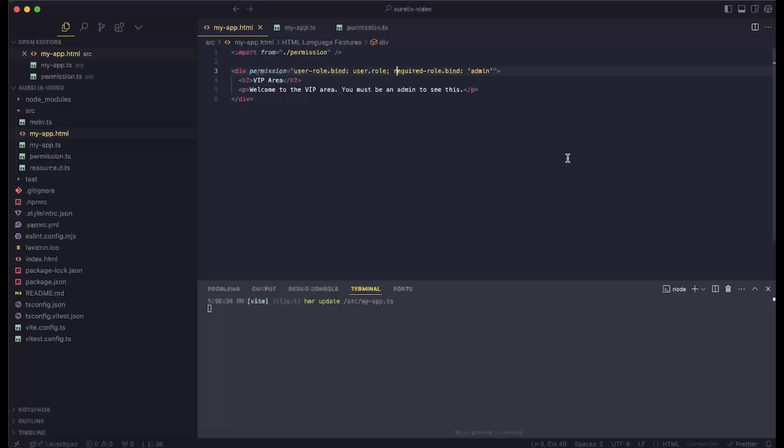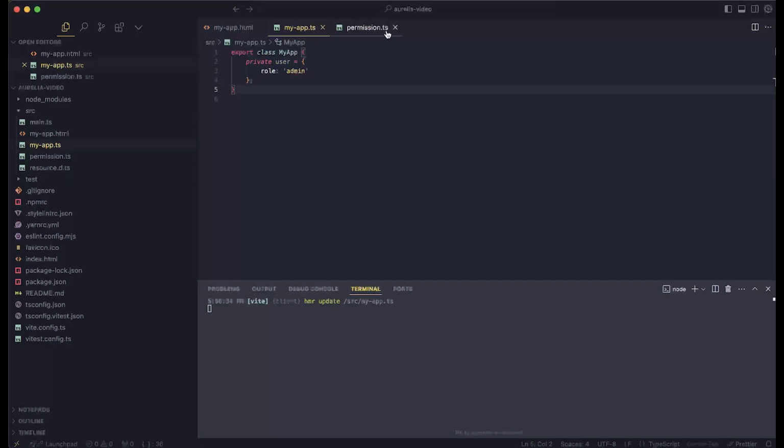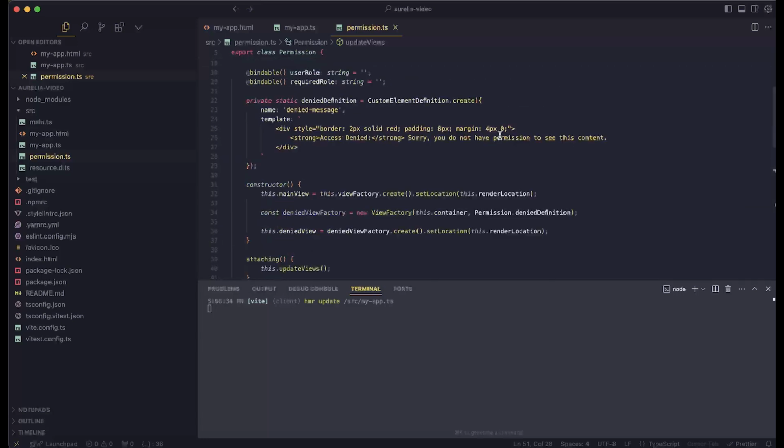So you can see the advantage of this, and you can see why this powers a lot of inner Aurelia stuff, especially the repeat.for, and as I was saying, the if.bind, because effectively what we have built here is an if.bind template controller in a way. You could achieve this by using if.bind, but I think this is a little bit cleaner for this example, and it perfectly showcases template controllers and how simple they actually are.